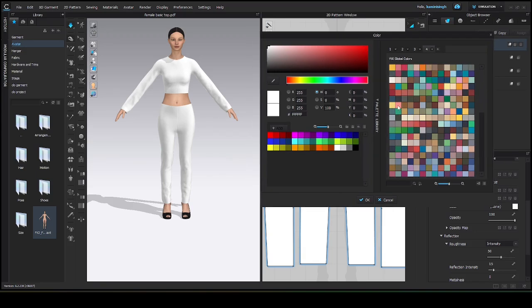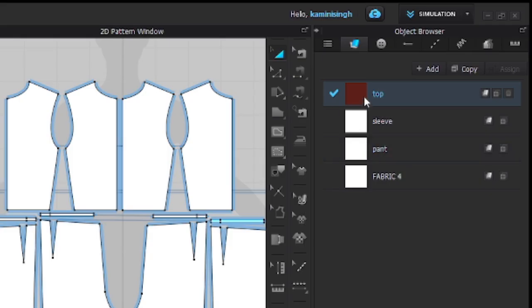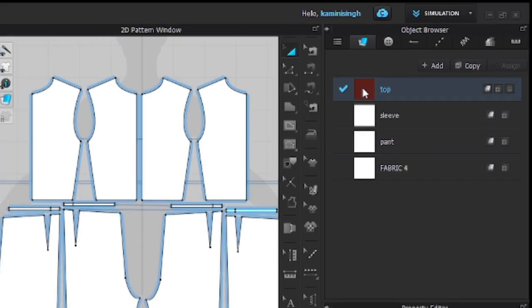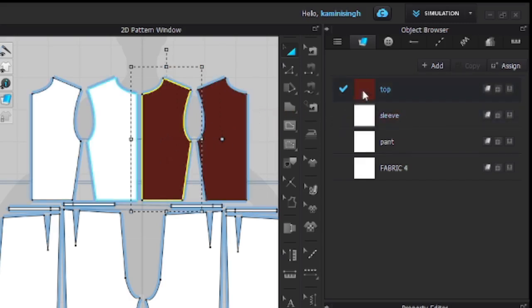Here you can select the color which you want. Then press OK. Now that we have selected the color, what we have to do is simply left click this box, then don't leave it, drag it to the pattern. Click, then drag to the pattern. Click and drag.